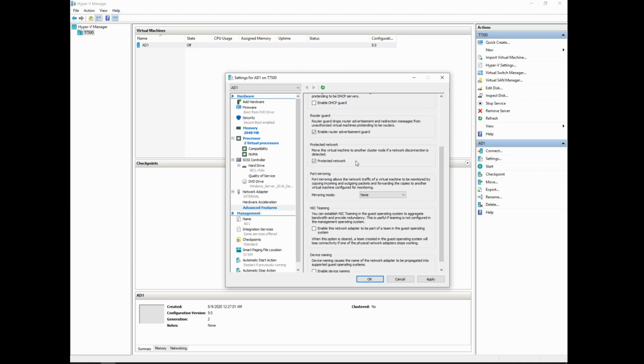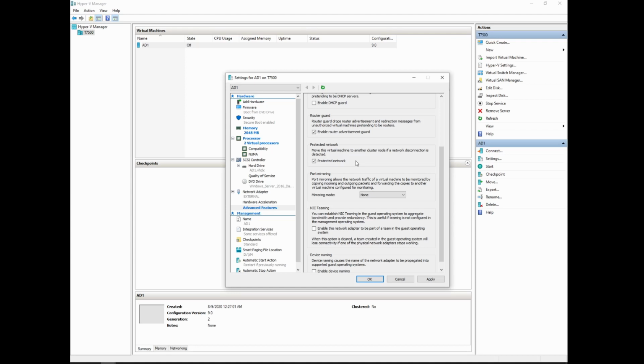Protected network, that's an interesting setting. Basically what it does is allow this Hyper-V machine, if it is linked with another, to move these virtual machines off of this machine onto another if needed.